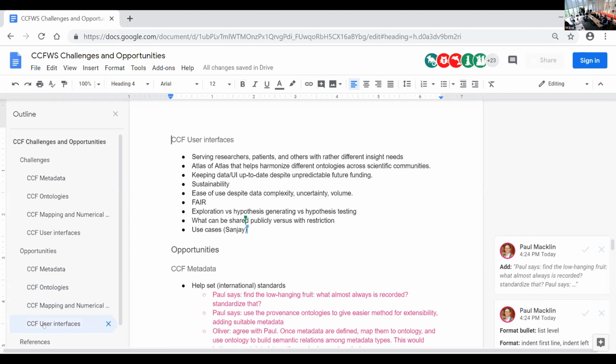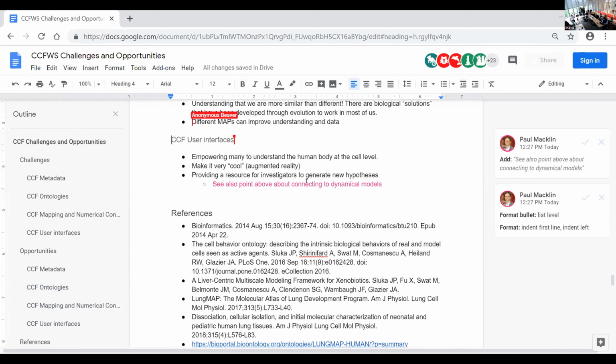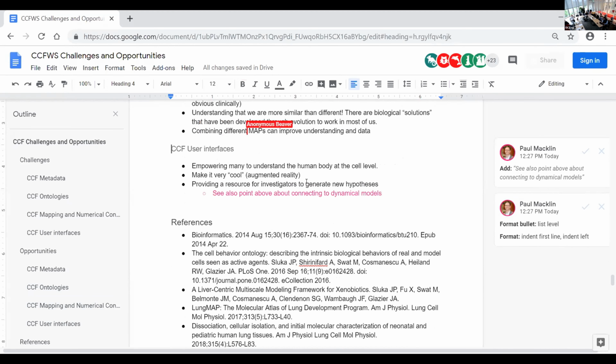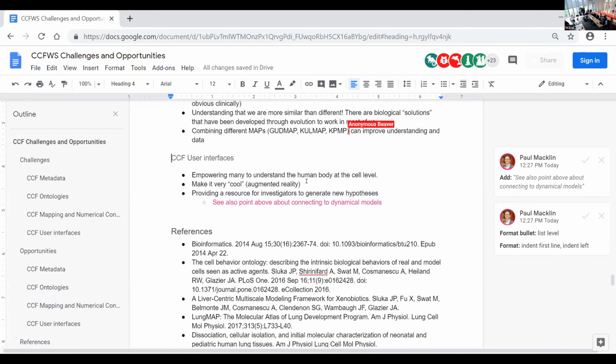If we go over to opportunities for CCF user interfaces, we also have quite a number of them. I think the most important part is to empower us all within HuBMAP to understand 9 different organs, or now 10 different organs, and 25 different assays. Just within HuBMAP, this is already kind of overwhelming. And then communicating that to the outside world is even more challenging, because they are not like us in day-long meetings about all of this, but they have maybe 5 minutes of time to understand it, if they are patient.